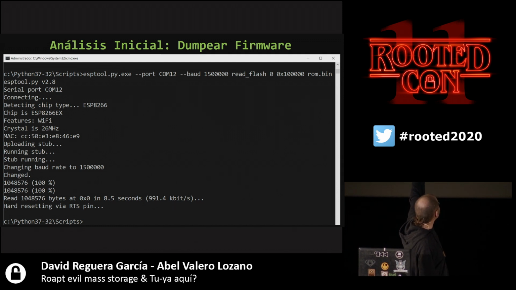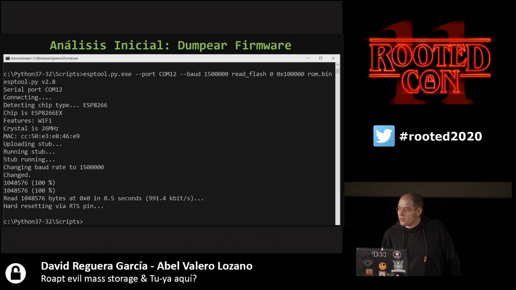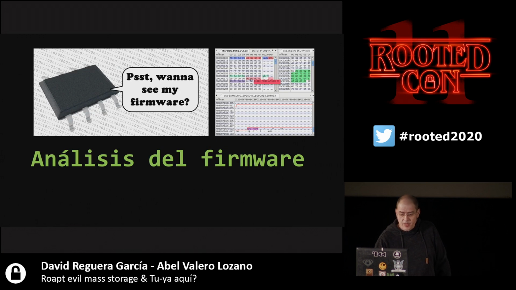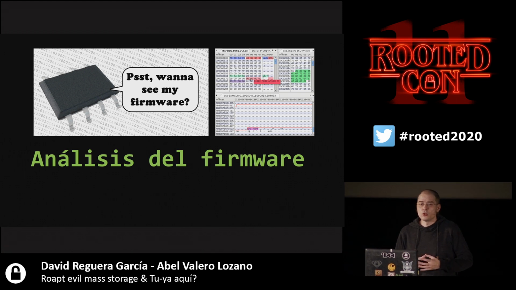Then it says, well, this is everything that is read. I did all this on the development board. So this is the reading, and the file is rom.bin. Now we have our ROM.